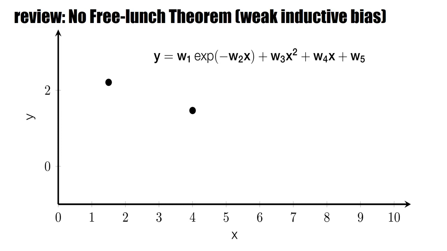So here we have two data points. Data point one, data point two. They live in one dimension. This is my x-axis. And we are not in a classification task, but in a prediction task where we have a continuous y value. Now, a somewhat weak inductive bias is that we say, somehow we know that these data should be fitted with this kind of function, which has five parameters, w1, w2, w3, w4, w5. But we only have two data points.